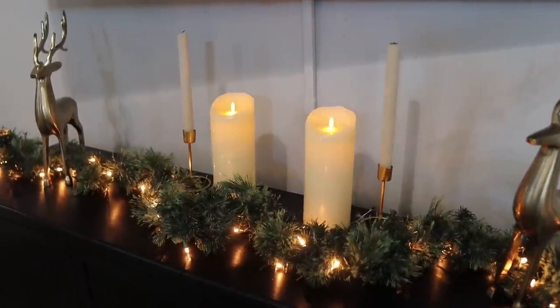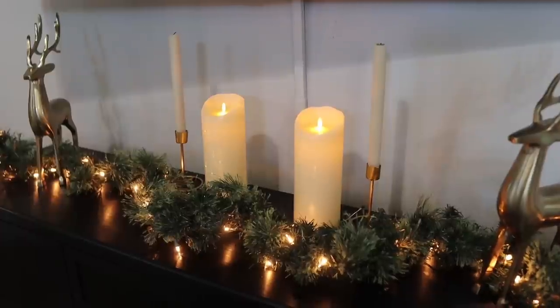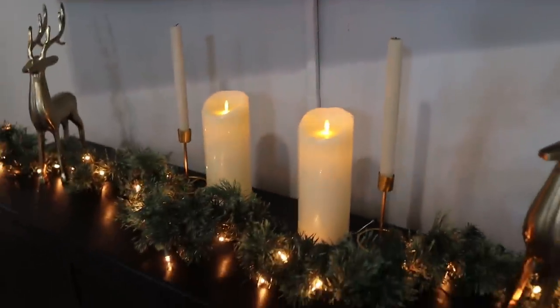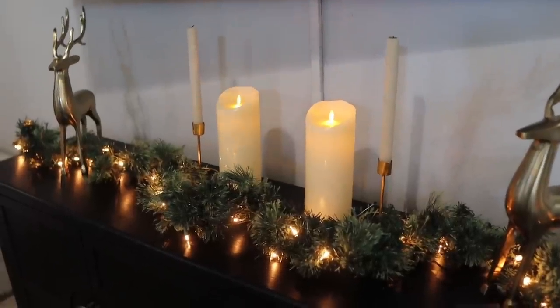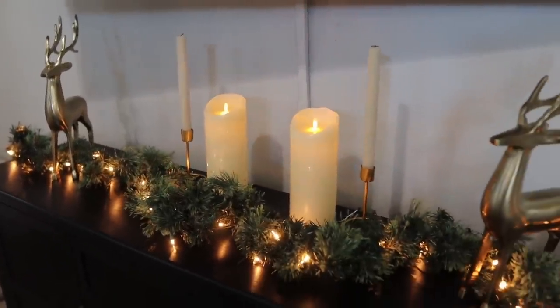See if I can find some on Amazon, because the ones that I saw in person, I think at Hobby Lobby, had the big bulb right here and it was hideous. I'm like, no, I can't do those. So I'm still on the hunt for that. But if I can't find it, then I'm not really worried about it.